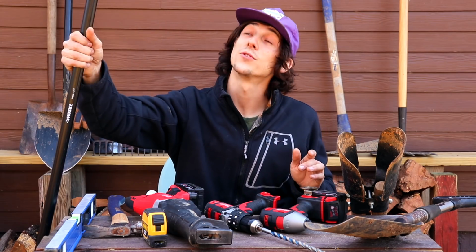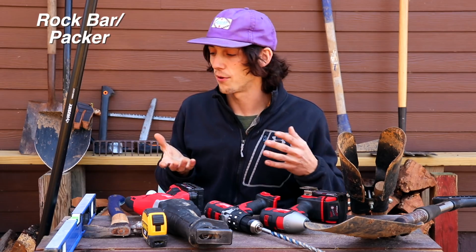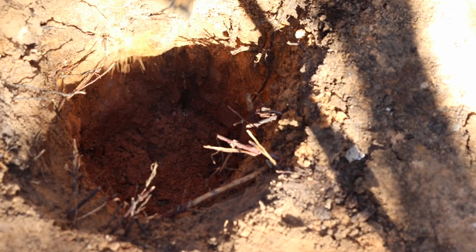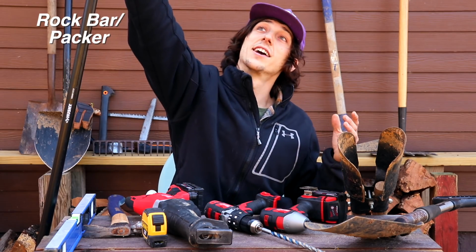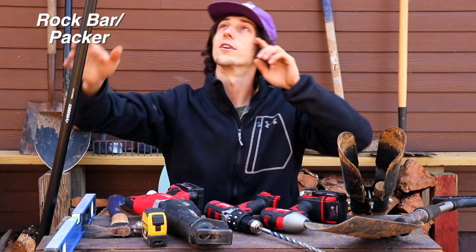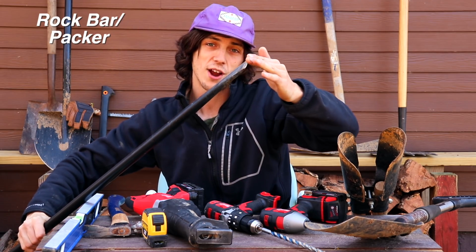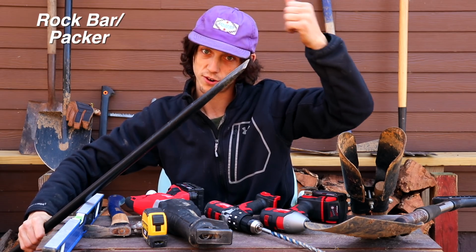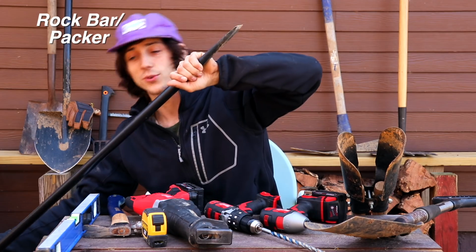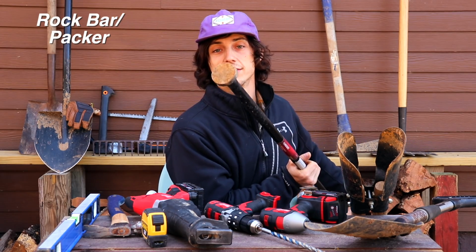And last but not least, you've got a packing bar, or it's like a breaker bar, it's a rock bar. If you've got a lot of rocks around, you're going to need one of these to break stuff apart. It's got a big pick, well, I'll show you. It's got this bladed edge, which is perfect for cracking rock in half. Some of these have a point to them, which is really good for cracking rock. But this one has a packing side to it. I don't know if you can see that, but it's got a flat edge.